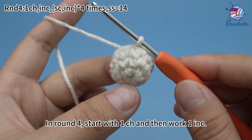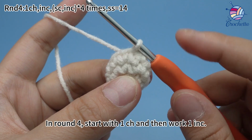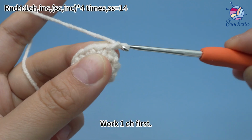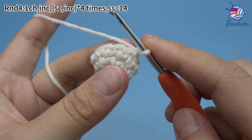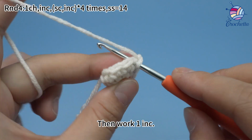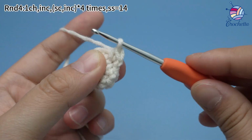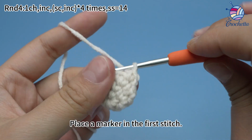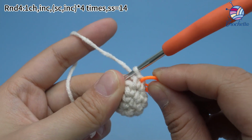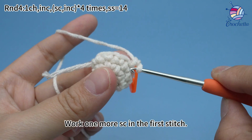In round 4, start with 1 chain stitch and then work 1 increase. Work 1 chain stitch first. Then work 1 increase. Place a marker in the first stitch. Work 1 more single crochet in the first stitch.